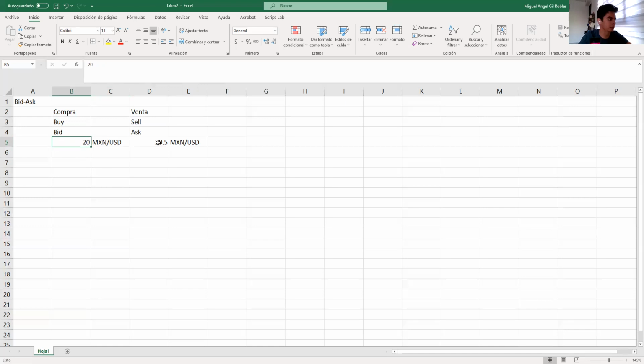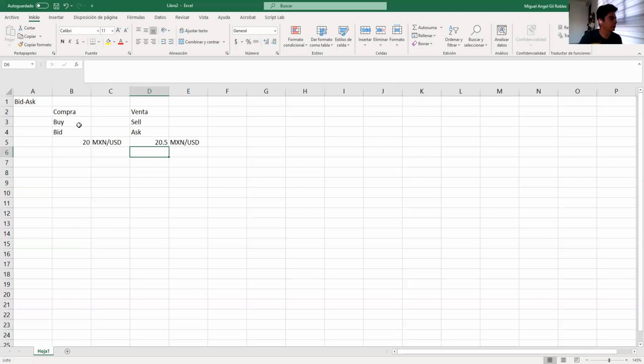And the other reason is because the bank always earns, or the profit or the revenue is the spread between these two, because they sell the dollar more expensive, and then they buy it at a cheaper price. And that's where they get profit from. Okay, so that's the reason. If you understand this, I think it's the root of everything, of this bid and ask issue. If you are having problems with bid and ask, I think it will be solved if you understand this.